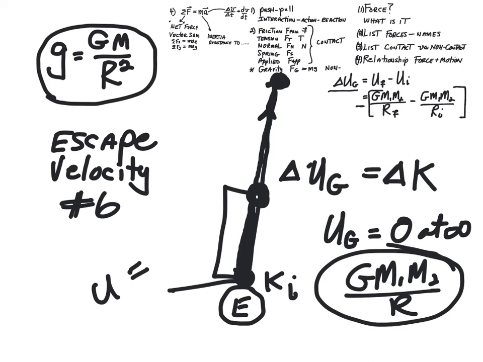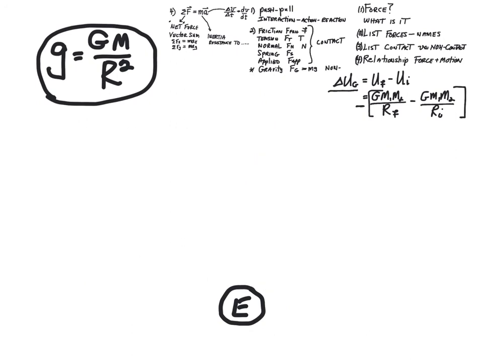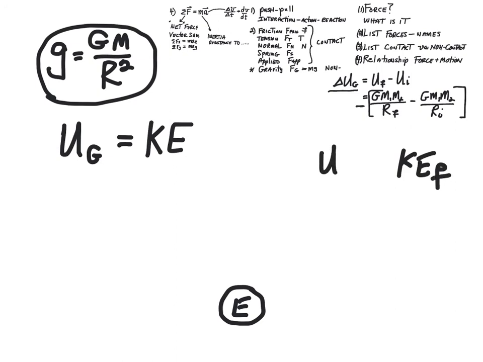Now let's go back and figure out what is the escape velocity. How much kinetic energy do you need to escape the Earth's gravitational potential energy? So let's see how that's done. It's explained in the other video, but I'm going to go over it again. So what we need is a gravitational potential energy at the surface of the Earth to be equal to the kinetic energy, because the kinetic energy at the end is going to be 0, right? We want just enough energy to escape, and the gravitational potential energy at the end is going to be 0, because we said that's where it's 0.